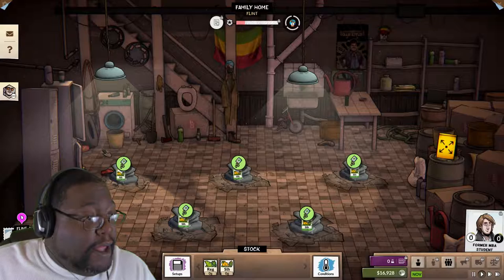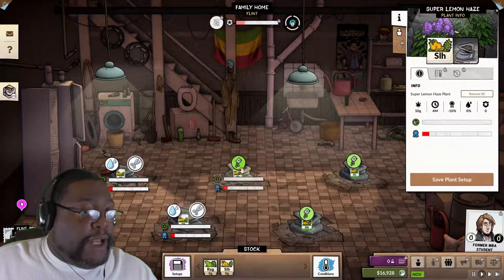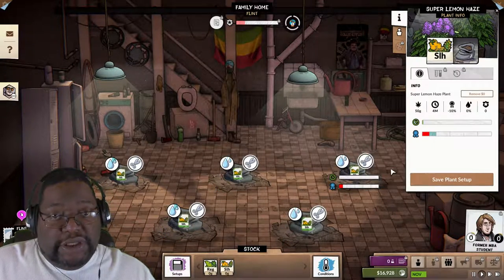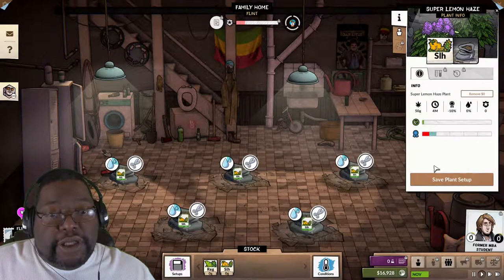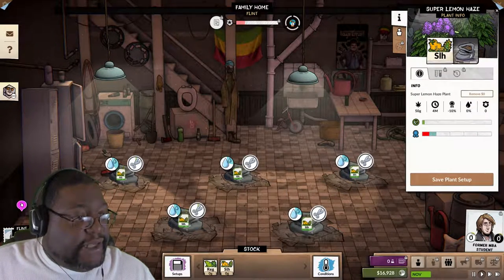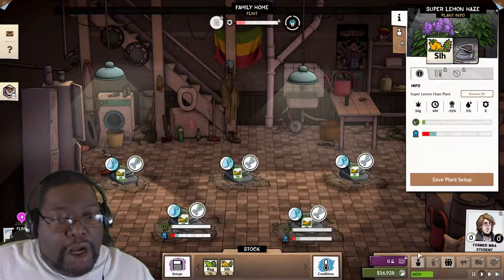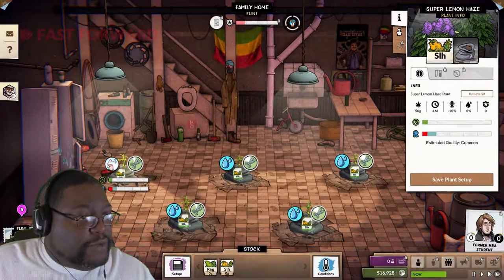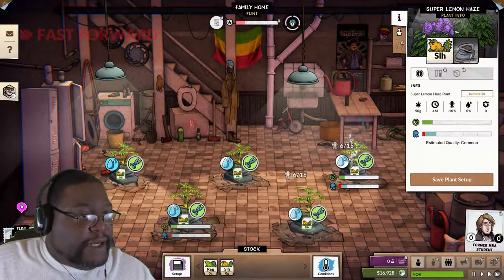Well, I am selling super lemon haze for a cheap price. That is why people are picking it up like crazy. So I need to increase the amount that I sell it for. What the hell's going on? Why is this coming on slow? Oh, I know why. Because the time is down, baby. Put some water on them. Oh, yeah. Give them a nice little snippy snip snip.